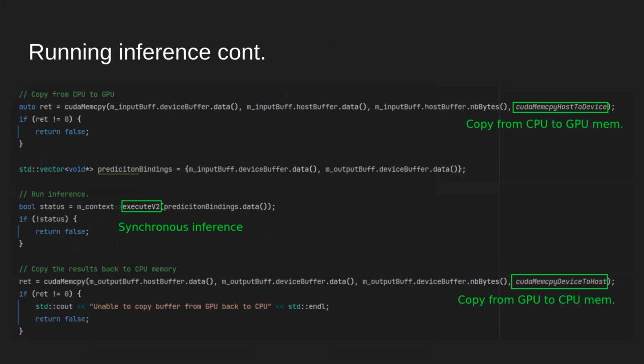Okay, so now that the buffers are in the correct NCHW format expected by TensorRT, we're ready to copy the data from CPU to GPU by calling the CUDA memcpy function and specifying cudaMemcpyHostToDevice. And just a quick note on terminology, in CUDA language, host refers to the CPU while device refers to the GPU. From there, we can call the executeV2 function to run synchronous inference, meaning that this call will only return once inference is complete. And once that is done, we can then call CUDA memcpy again to copy the results from GPU memory to CPU memory. So at this point, the generated feature vector is contained in this host buffer, and then we can return that to the user, to the caller, pardon me.